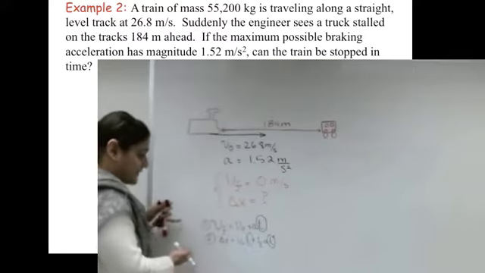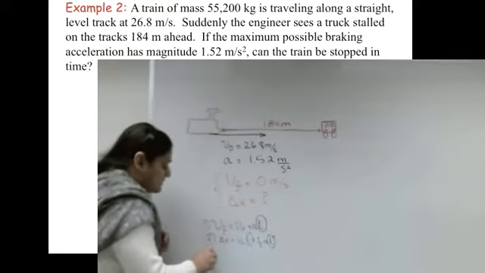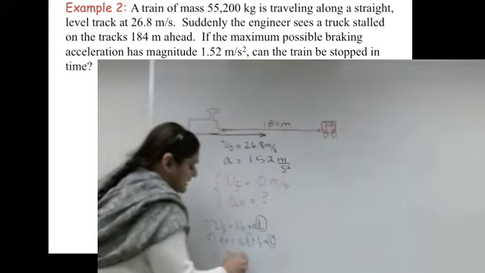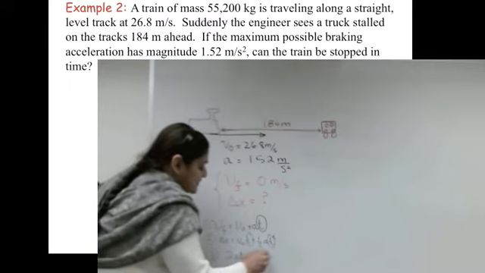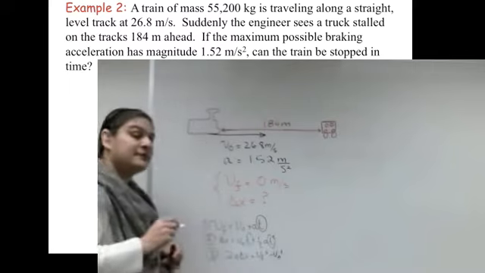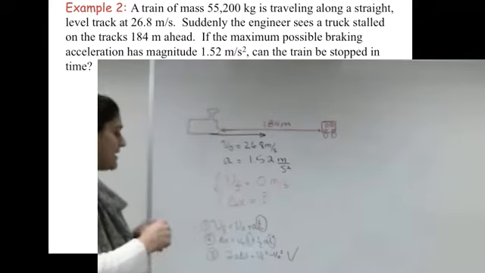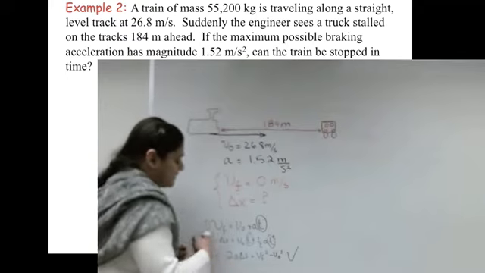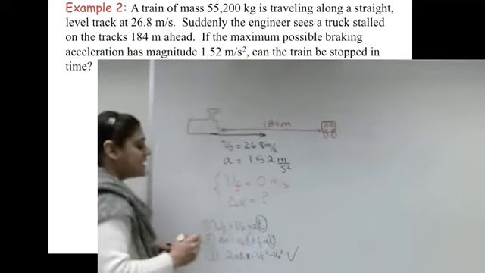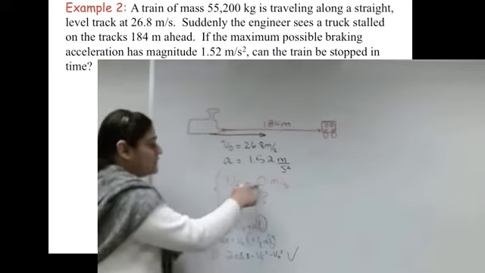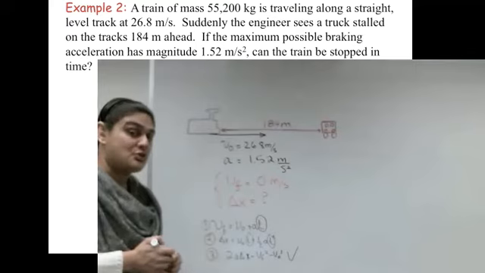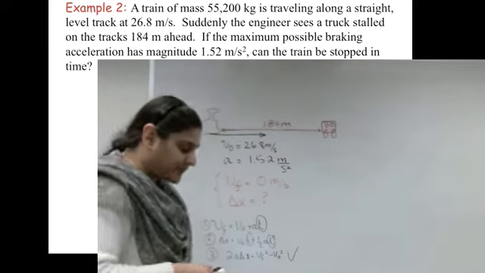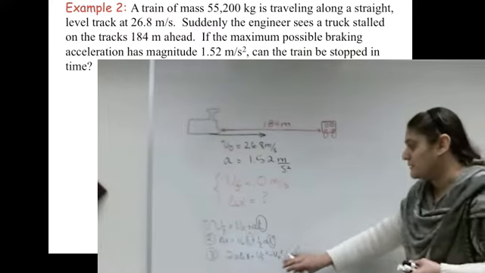We can use both of these equations, but my suggestion for this particular problem is going to be 2a delta x equals Vf squared minus V naught squared. Use equation number 3, because look at what we have. We have the acceleration, we have delta s, or in our case, let's call it delta x, and we have a final velocity that we want to be 0, and we have an initial velocity. So we pretty much have everything that we need. So that might be a good way to solve this problem. So let's try to solve this problem using this equation.